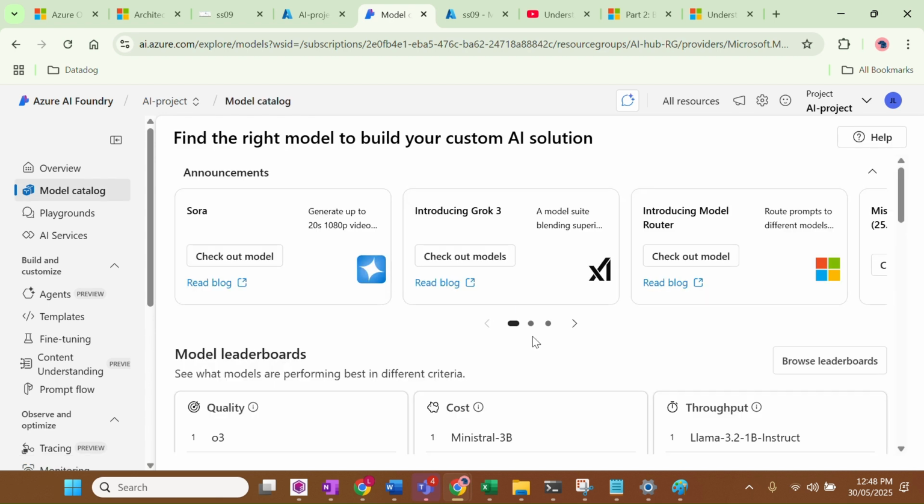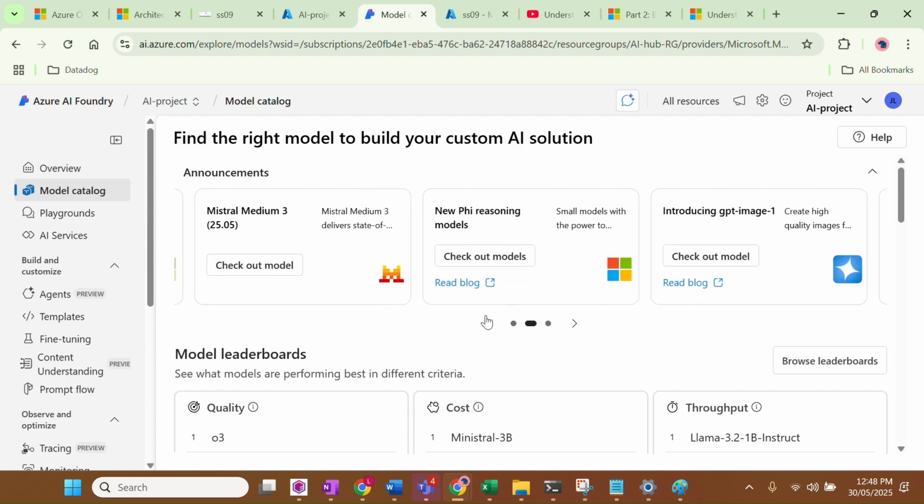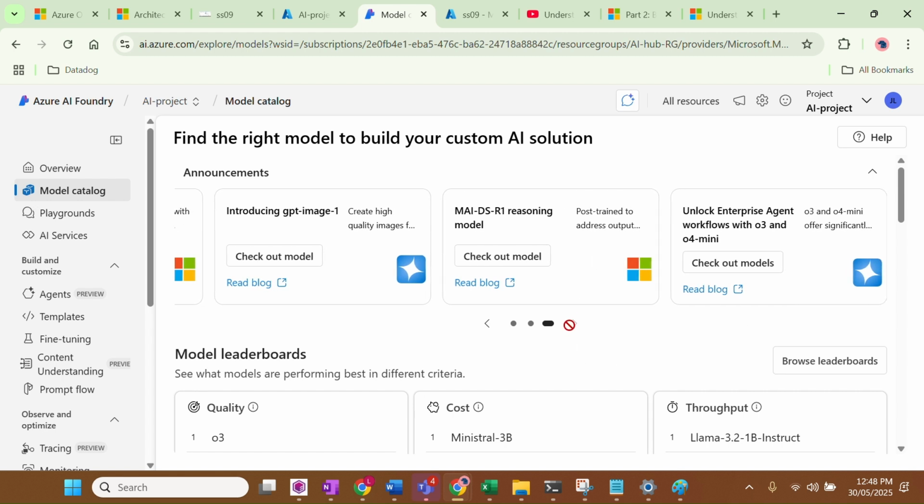So this AI Studio, what is the benefit it is offering? Whatever models are created and updated in the market, it will fetch all the details. For example, here you can see this is a Google related service, and these models are created by Microsoft, pre-trained models, reasoning related and image related. Each LLM model is trained on different scenario based. So we can see this.